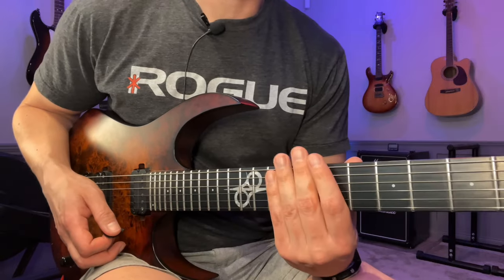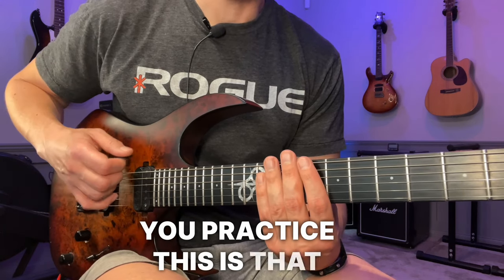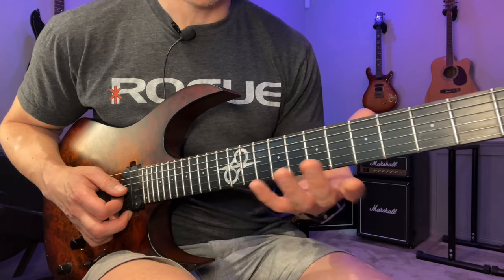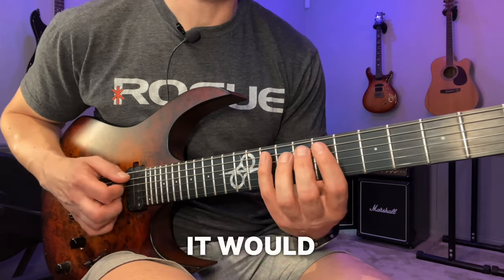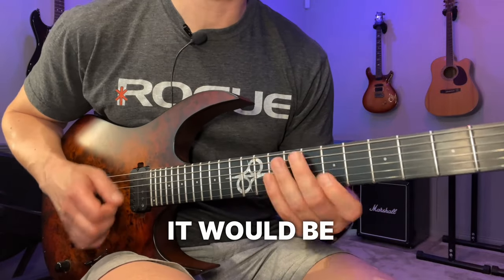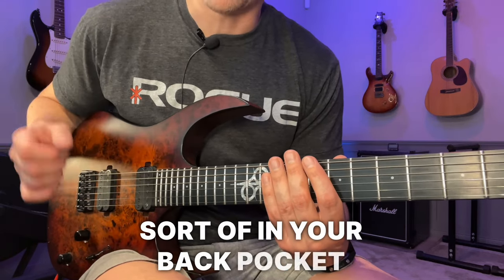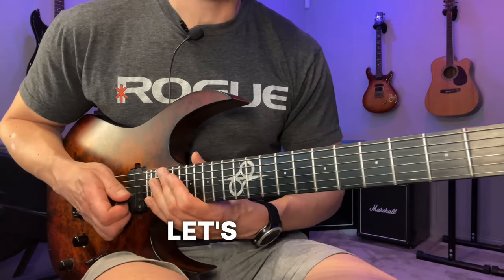Before we leave the right hand, make sure that when you practice this, you keep to the same motion. I've seen time and again that when we add the left hand, students tense up and lose all the natural technique in the right hand. So it's very important to experiment, find what feels good, and always have that in your back pocket as a tool you can bring out to check you're doing everything correctly. That's the first part — now let's check out the left hand.